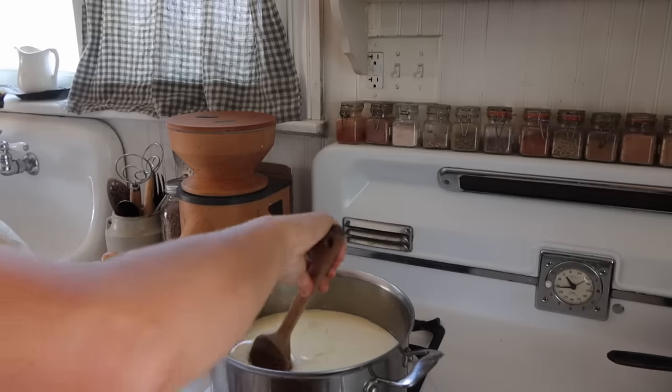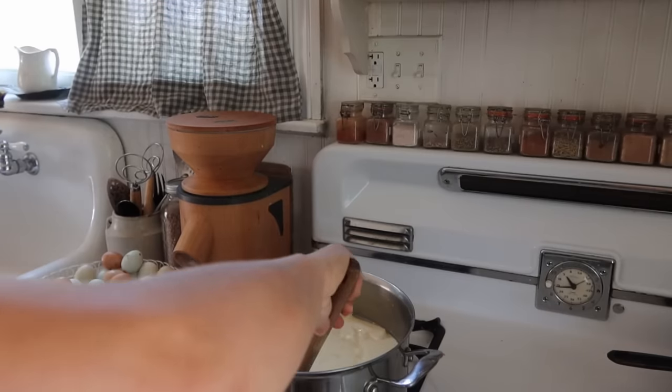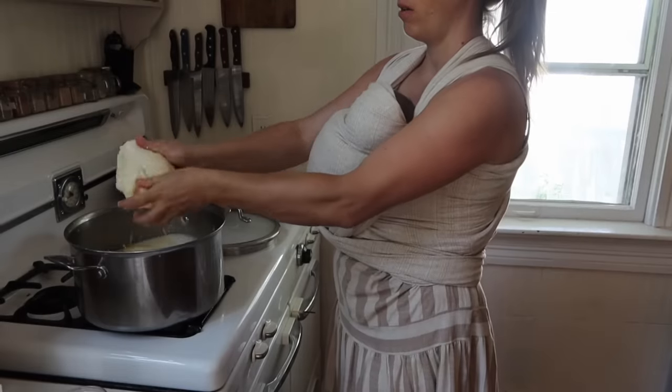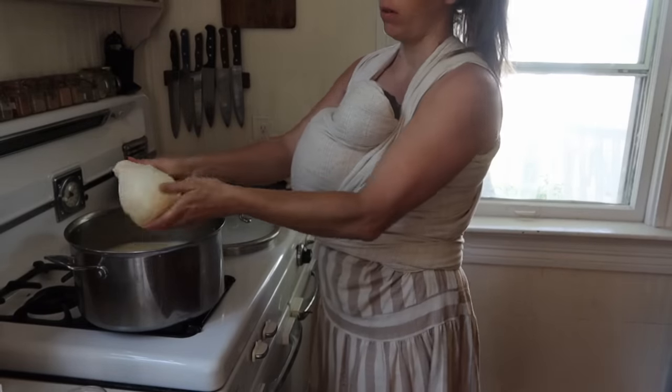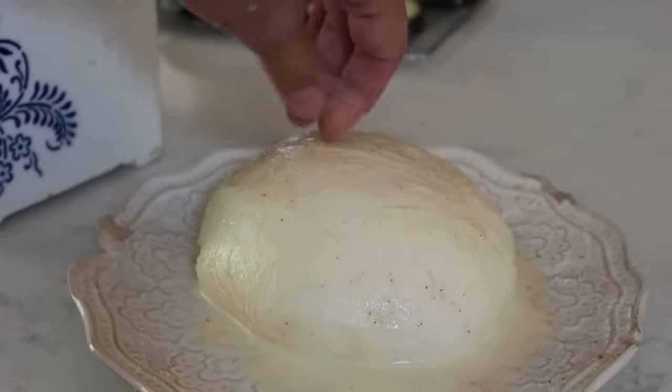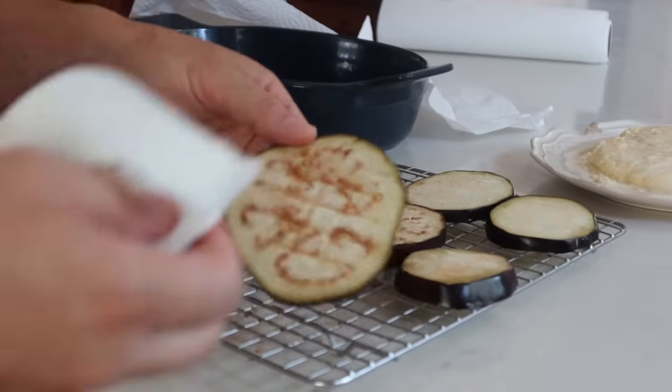Yesterday we wanted pizza and I had a whole bunch of sourdough starter to make my sourdough pizza crust that just goes straight onto the skillet, a whole bunch of milk, and I did it the lazy way, and we had the pizzas all in less than an hour. And so that's my kind of cooking.